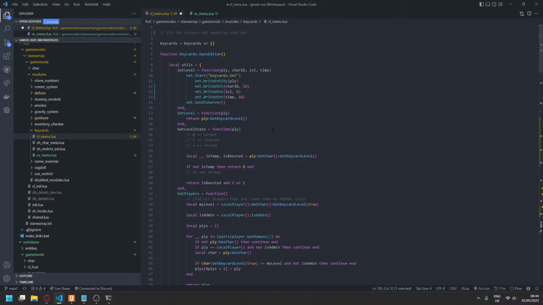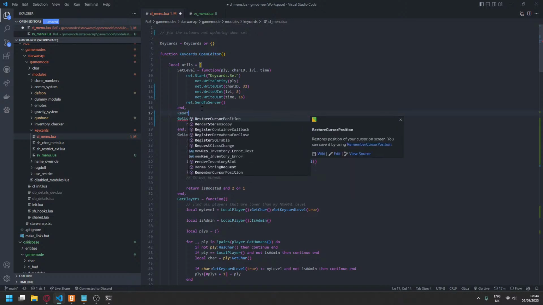We'll just allow the boolean to be passed through, or just reset.